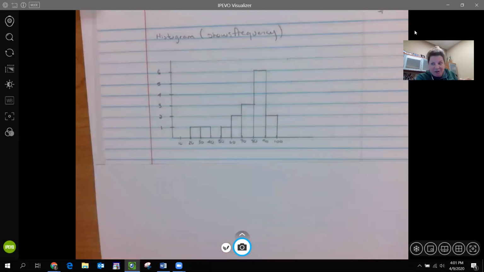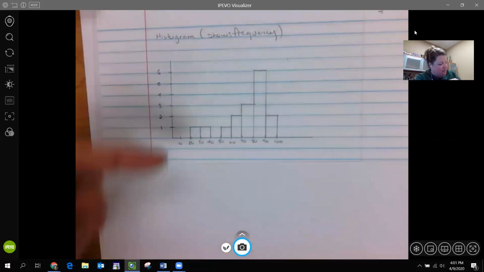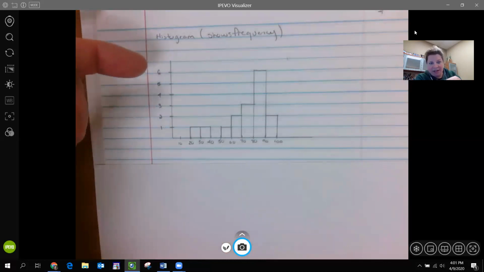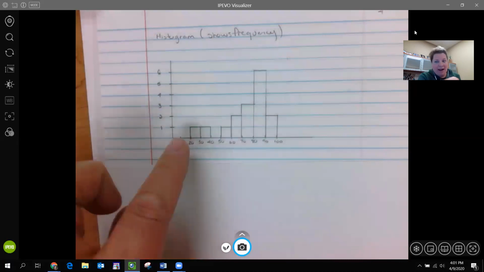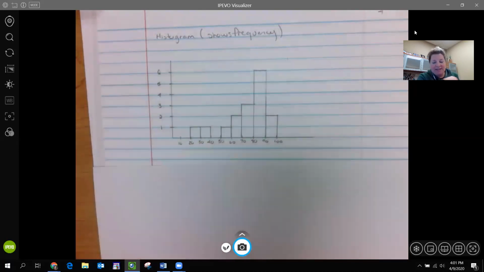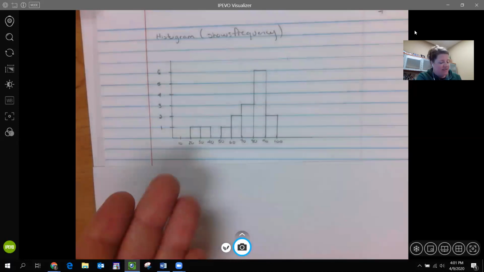This is a histogram because it shows frequency. So we count 1, 2, 3, 4, 5, 6 over here. The bars are next to each other. It is not, I repeat, it is not a bar graph. A bar graph would have each person has their own bar that goes to their grade. So each bar represents one thing. There's spaces between bar graphs. They aren't shoved together like this. I don't know my actual data from this graph. You will from a bar graph. This, I just see frequency.